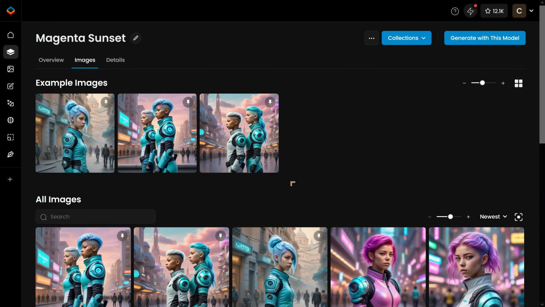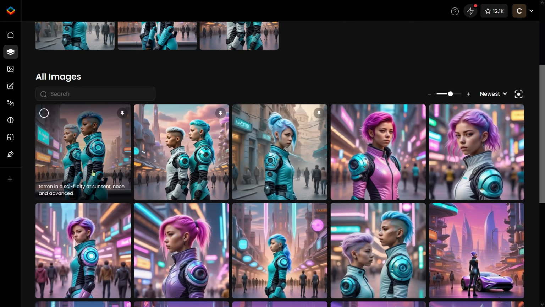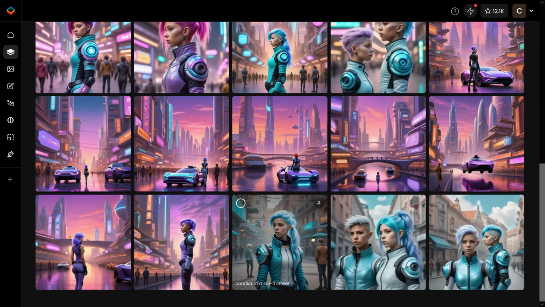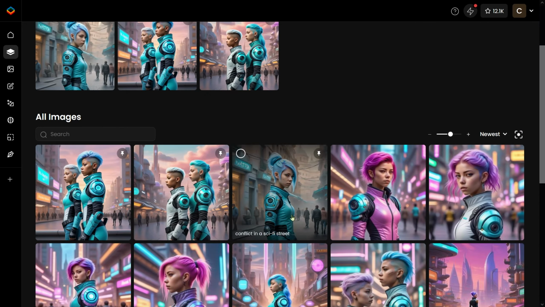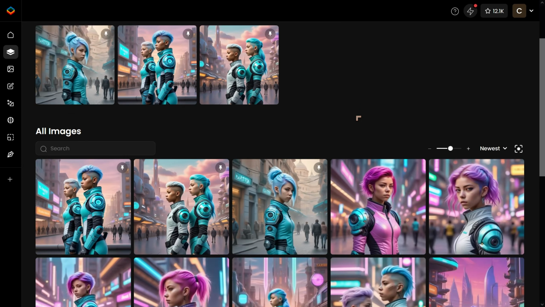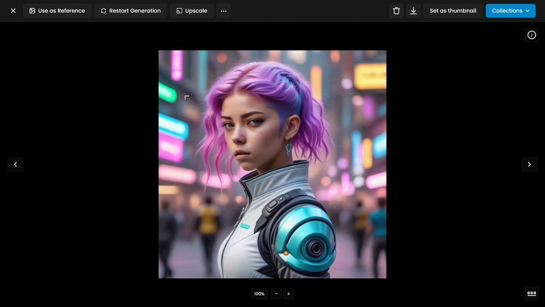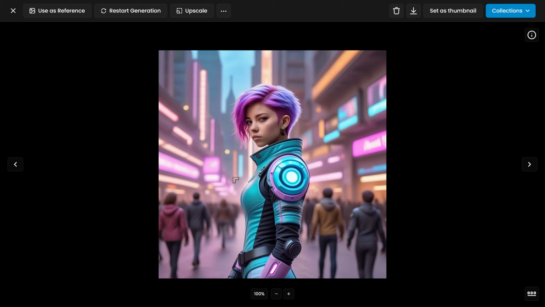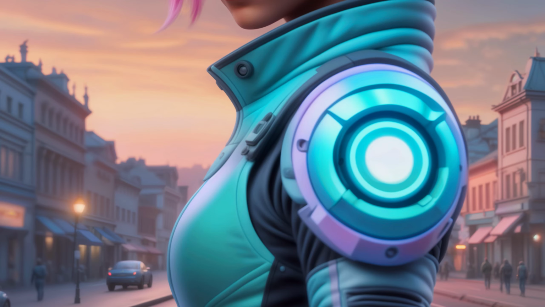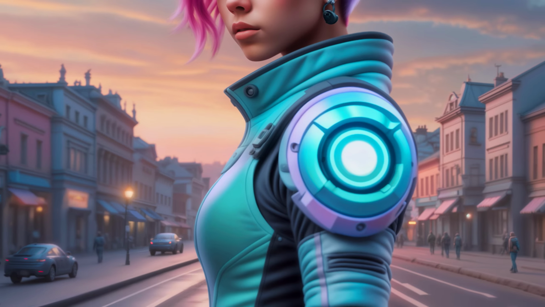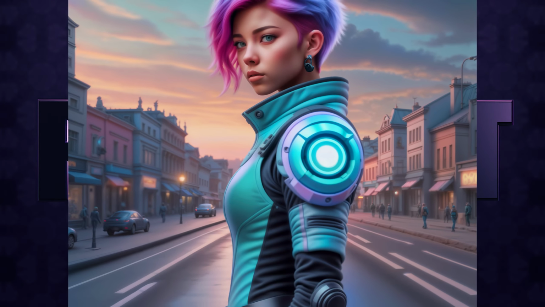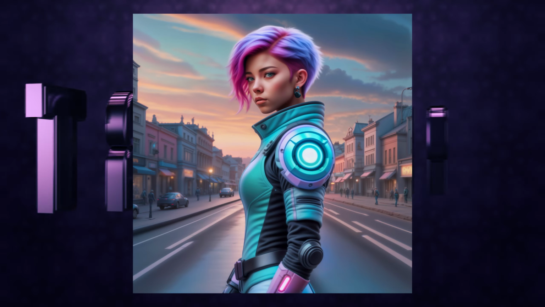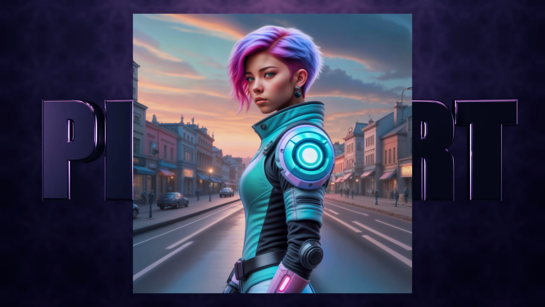Now, some mixtures gave a female looking character, some mixtures gave a male looking character, and this particular one really responded very strongly to whatever prompt you use. So all of these images, same model, just different prompting styles, and it gives the girl a beautiful kind of magenta bluish hair, which I thought was nice. And when you like a particular result, you can actually remove the background and composite it inside another image if you feel that you want to get that consistency. And of course, the upscaler can be used to creatively change the image or just to remove imperfections or add detail.